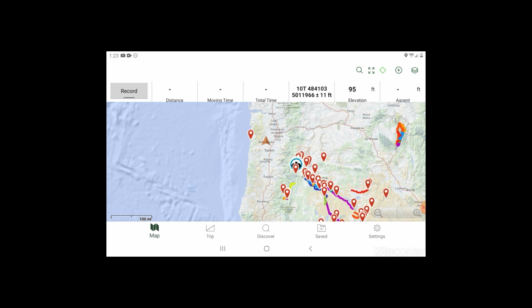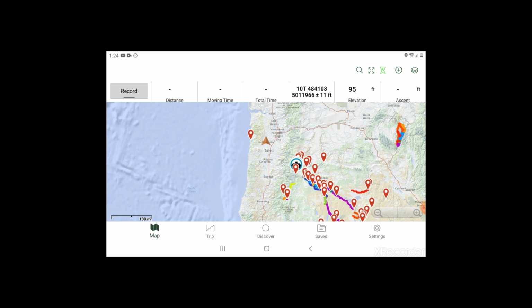So the arrow will just be going in the direction that you're going, but that may sometimes look like you're going backwards or something like that, because it always has the map oriented up towards the north. So if you don't like that, I don't like that. When I'm driving, I want the arrow to be always facing forward and the map to shift around to show the direction I'm going. And in order to do that, you press the button one more time so that you get these 2 arrows facing into each other. And then that will do that.